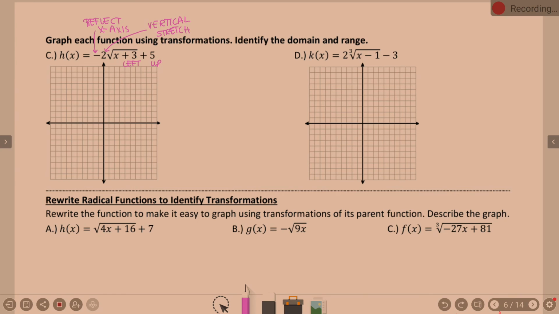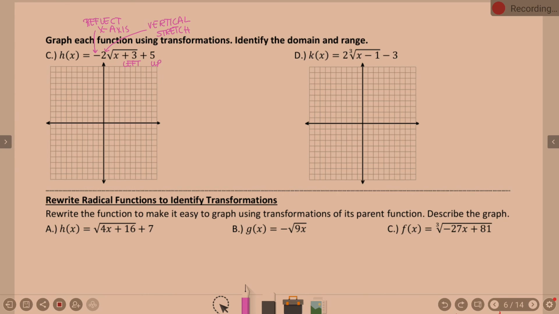Okay. So, I'm going to save the easy stuff for last. I'm going to save the left and up for last. The compression and the reflection need to be done first. And with the reflection, I just said compression. Strike that. The reflection and the stretch need to be done first. And the reflection you already know how to do by hand, right? You take it, you flip it.